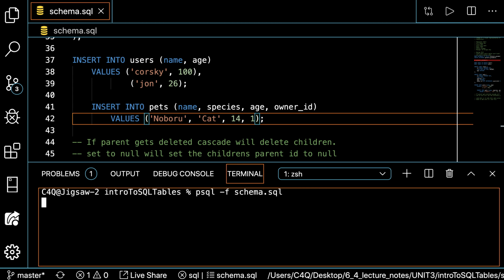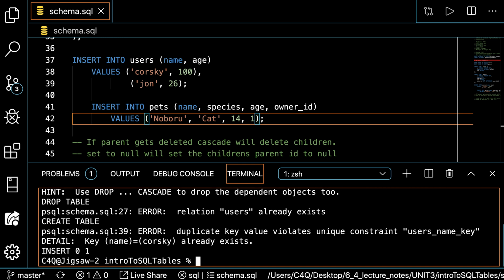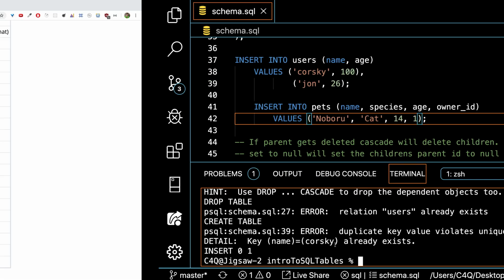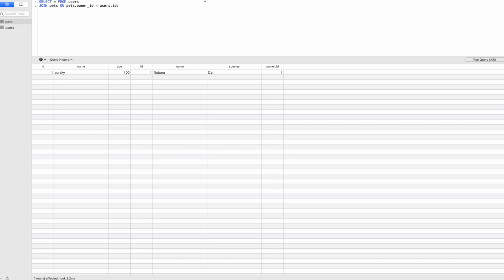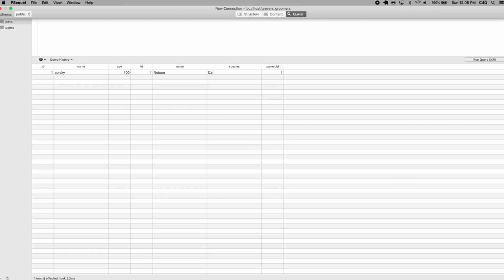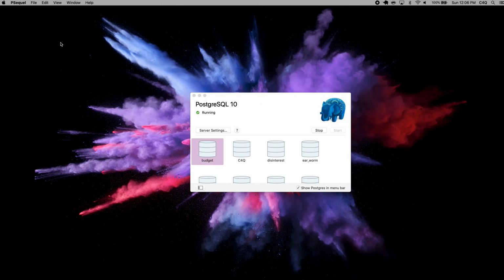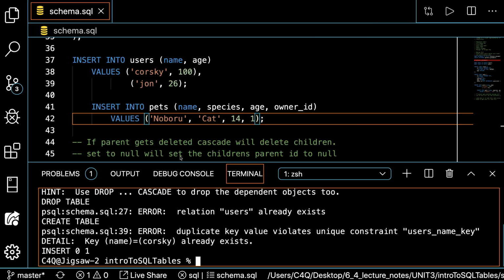Run it again. Maybe it'll work, maybe it won't work. I think something that might be stopping it from working is it's going to say key name, course key exit. One of the issues you should be made aware of is right now this is using our database, so it's not going to let me close it. So I have to close this first, and now I have to rerun it.